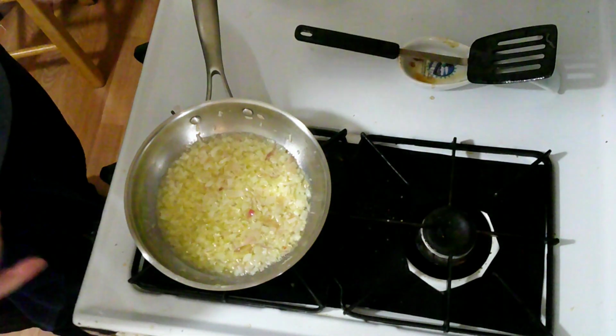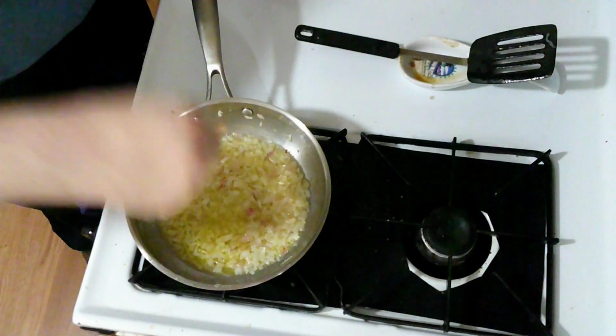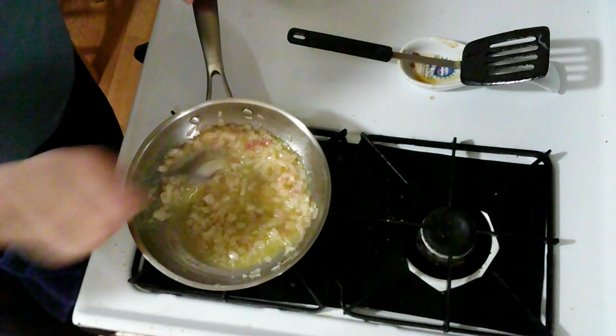Now that that's browned up, I'm going to turn off the heat, add the lemon juice, some salt, and pepper. Just stir it in.